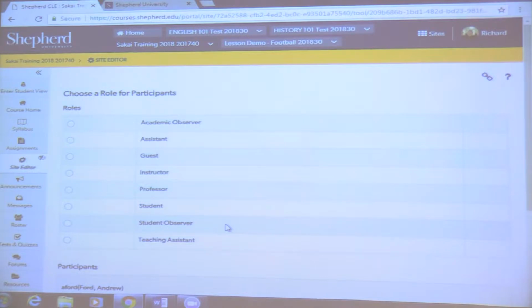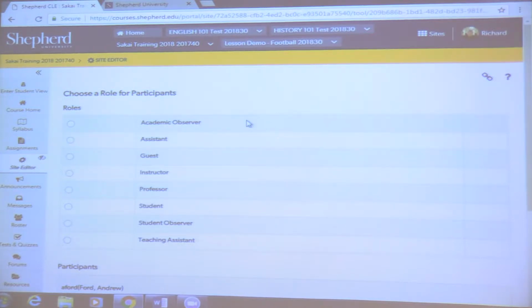When you add another instructor, like for my class with a clinical component, I think you told me to use them as an academic. Yes, and then it's academic observer. That's the best way to put that person in, because it recognizes you as the professor. And if you're not the actual professor on record, then they might kick you out. So academic observer, then that would be wrong. Keep them in there for the whole semester.